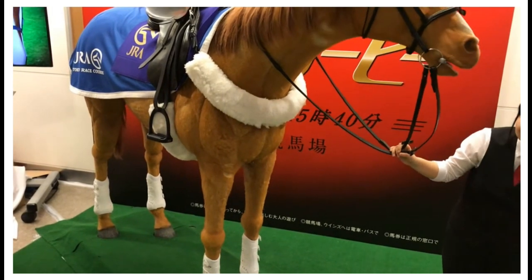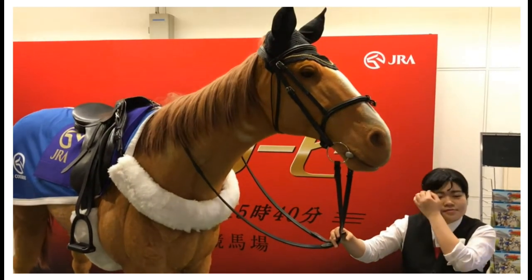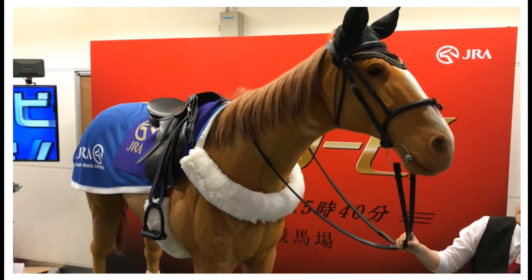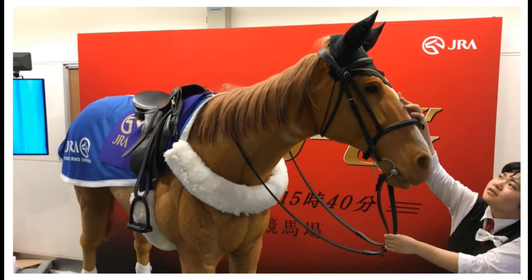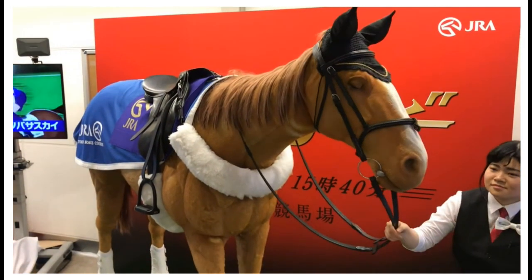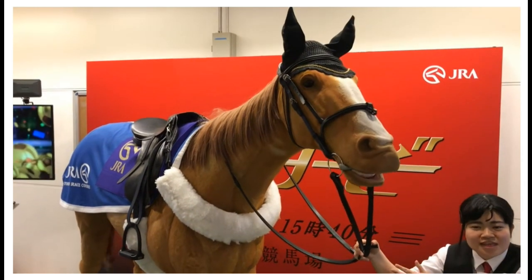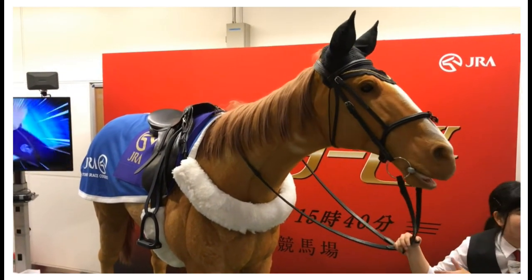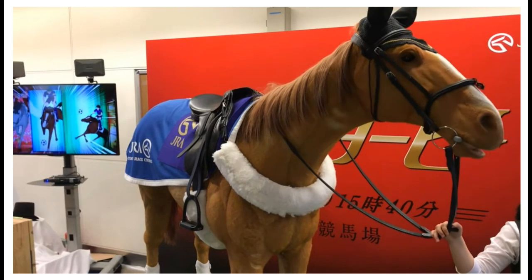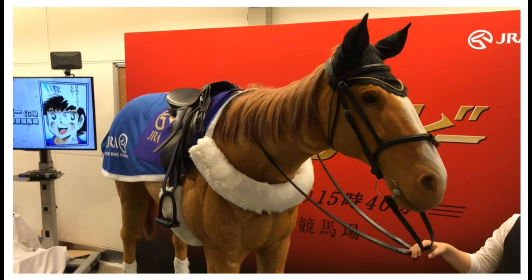If I hypothetically had space for one of these horses, I would definitely get the chestnut one, or probably the black horse because that one's really nice as well. But it's so sad they're not for sale, and even if they were, I bet they'd be thousands of dollars. However, there are robots that are for sale but are just really hard to get a hold of. But the horses are so cool. I love these horses so much.